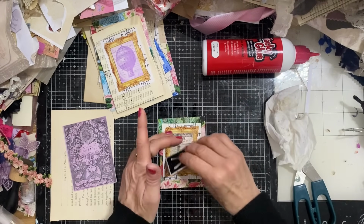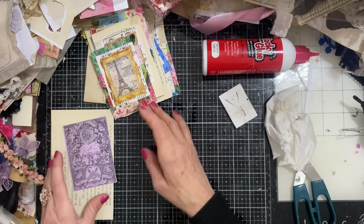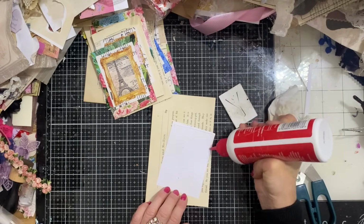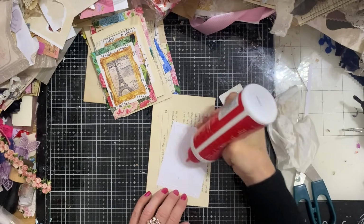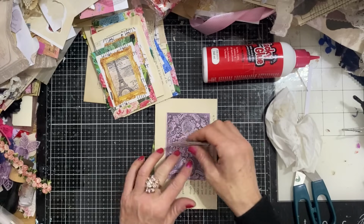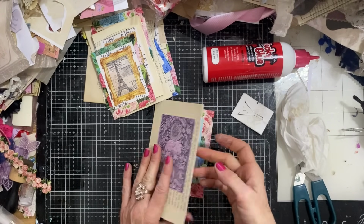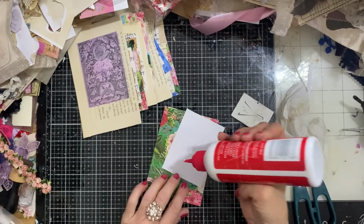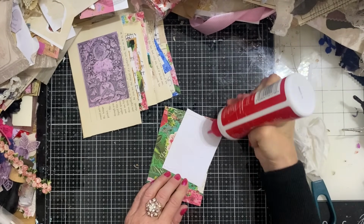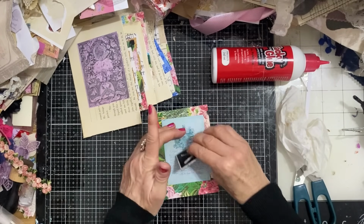Oh, I should have trimmed that one down, shouldn't I? Because it's got a bit much sheet music on that side. But again, it doesn't really matter. Nobody's really going to notice this once we've decorated it and things. Okay. Oh, I had another one hiding underneath. Okay. Like that. Oh my goodness, aren't they pretty?